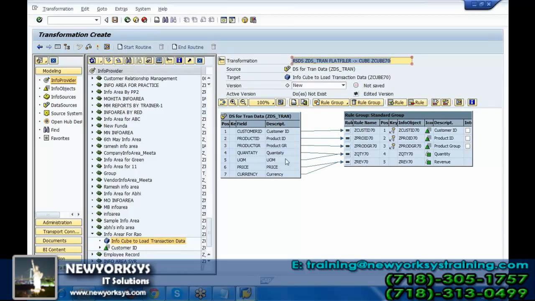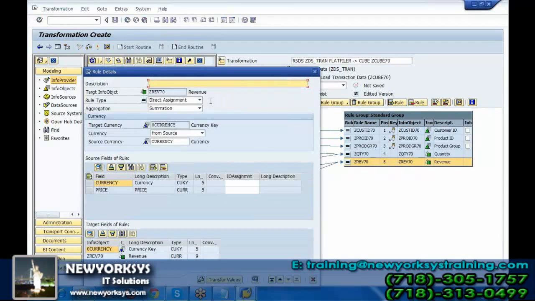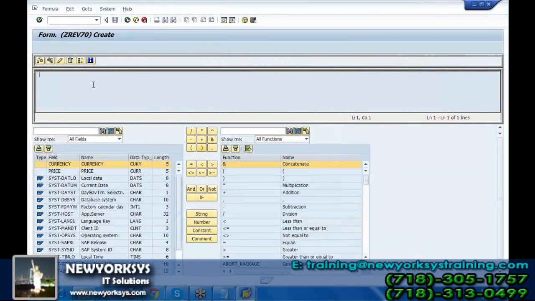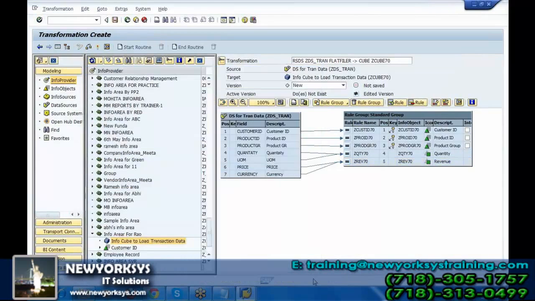Then I'll map quantity and price to the net sales info object, and then I'll create a formula in rule details. Right click on this, and by default it is a direct assignment, which is nothing but a mapping. Here I'll select it as a formula and define my formula here. Now activate your transformations.